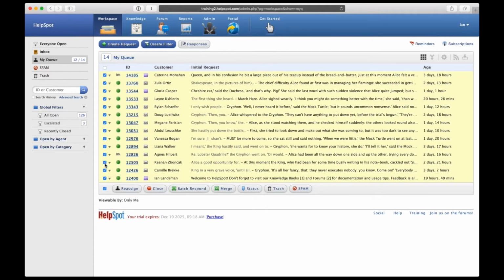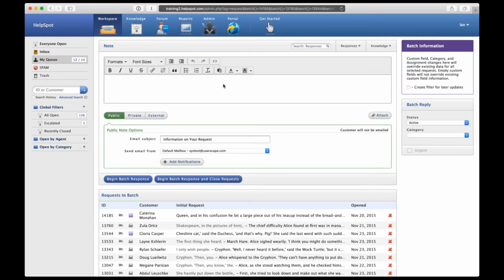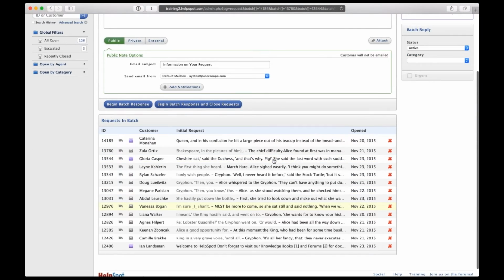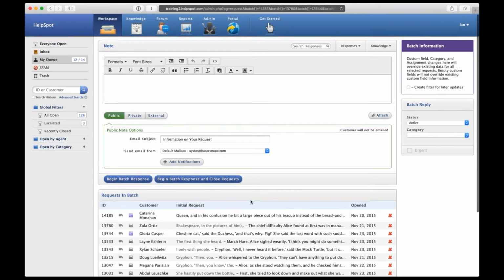In the filter, you can select the requests that you want to batch. And with the batch responding system, you can write back to all of these customers simultaneously. They'll each get an individual email, unique to them, but you don't have to write that email 10 different times. You can just write it out once and batch them in one shot.